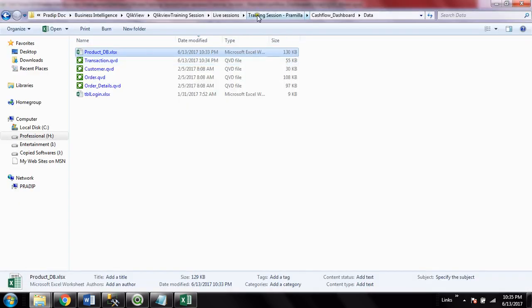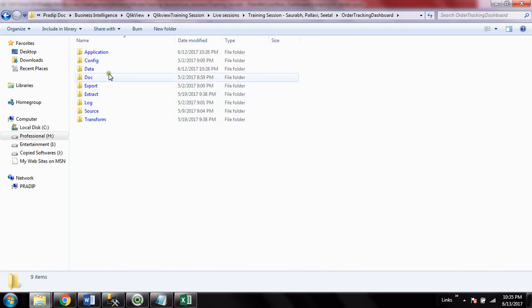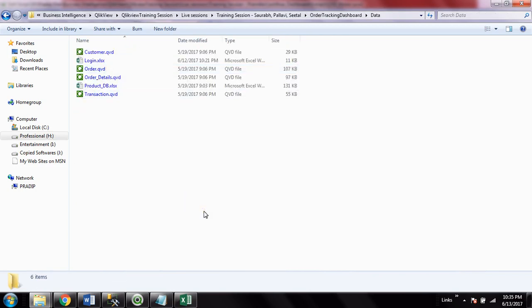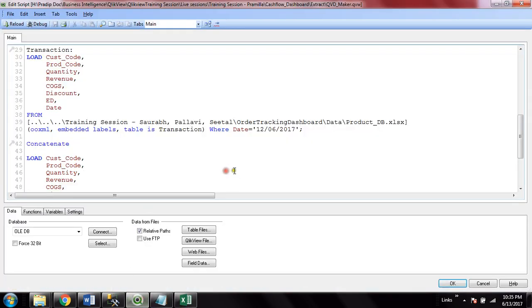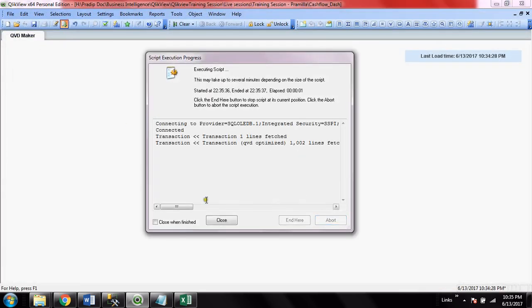Yeah, I'm loading the Excel from this data folder actually. Okay, now it will load. Now this information shows how many records I have got from my database.